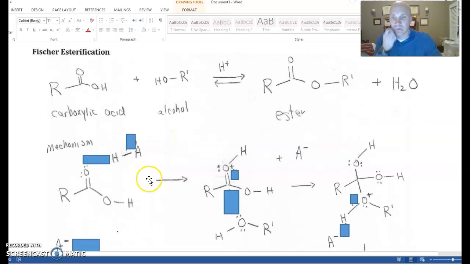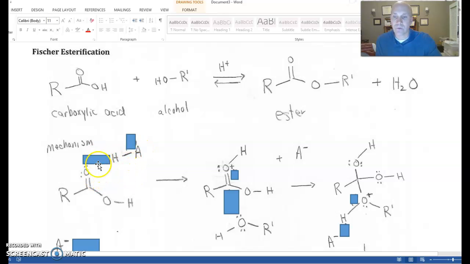So, going through the mechanism. Notice in the mechanism here, I'm going to be using HA just as a generic acid. You'll notice here I've got H plus, and when you see H plus, that means it needs an acid. I'm using a generic acid because you can use several different acids for this. For example, you could use sulfuric acid, but there are some other types of acids that could be used. So we're just going to use HA, where A is generically the conjugate base of this acid.